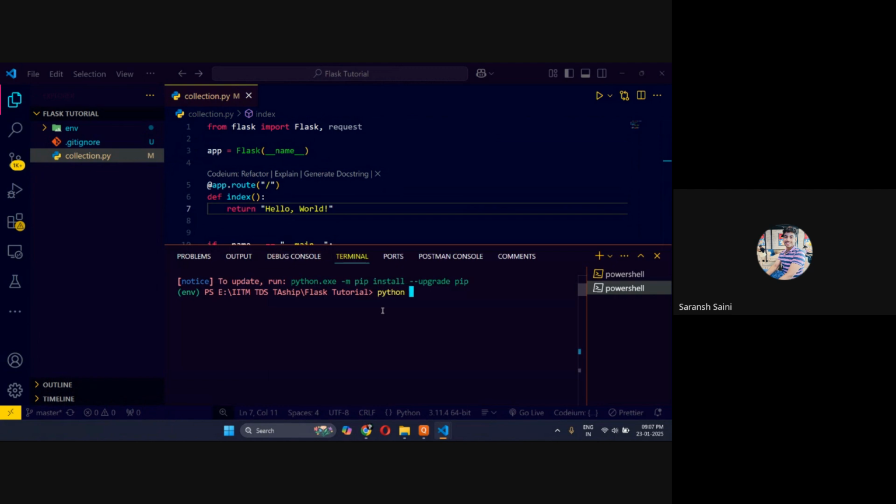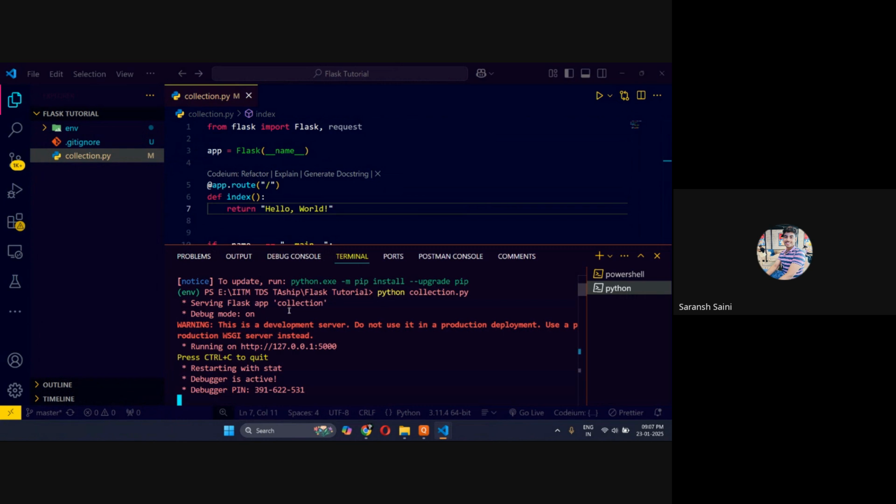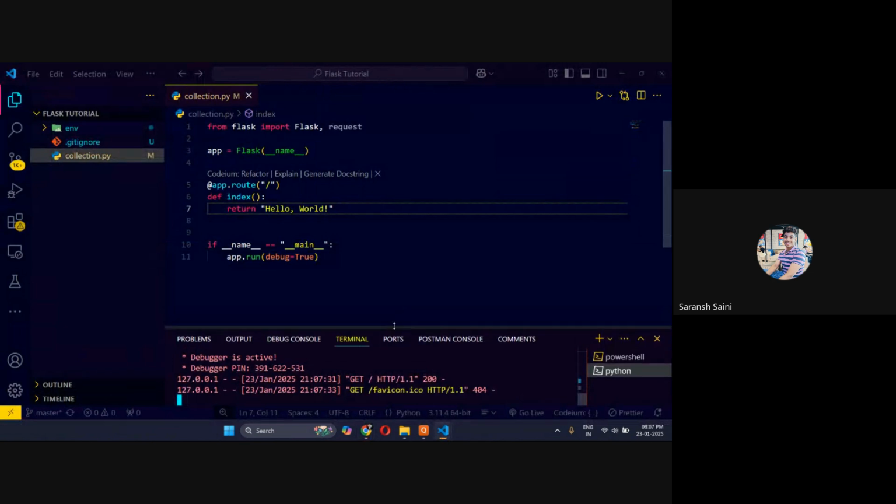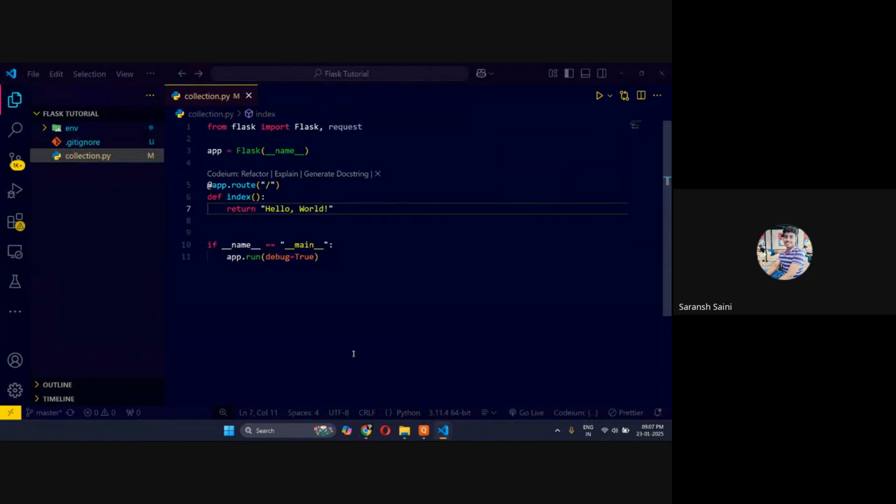Simple Python, and then the name of your Python script. Okay, and then you will see some stuff it's printing out, and here you will see it running on this port. Simply click over here, and it will take you to this page. So this Flask application is actually running on your device, so it hasn't been deployed yet. That's why, if you just copy this particular URL and paste it in your device, you won't be able to open it.